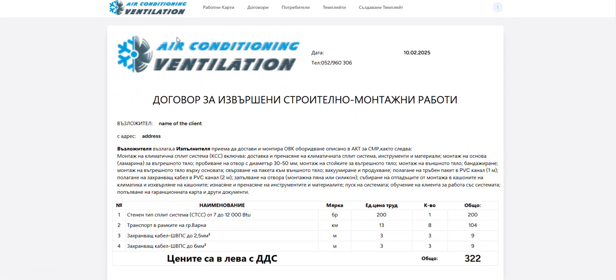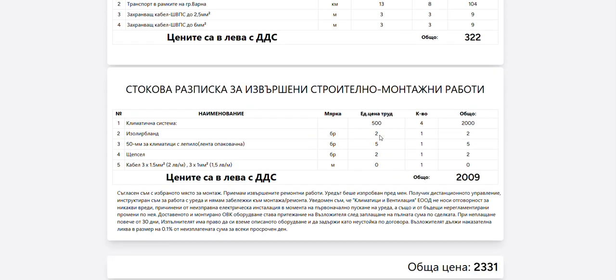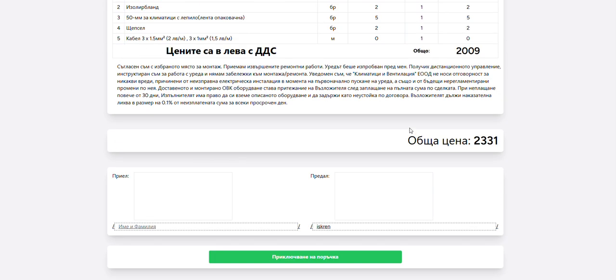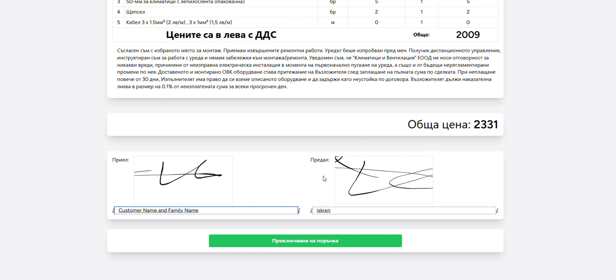We continue, and then we can see a resume. So here we have only the rows that we've used, so we can present it to the client, and they can see what's the total amount, what's the breakdown. If we have discounts, they're going to be visualized here as well. And then we have the option to sign from here, the signature of the customer, and we have name and family. So customer name and family name, and then the person who actually delivered the service, the goods, or did the service itself, can sign here as well.